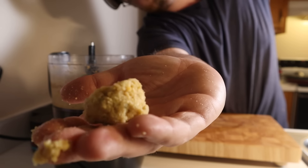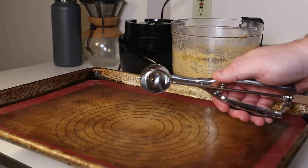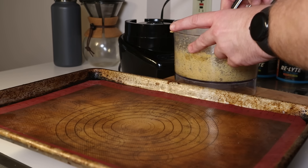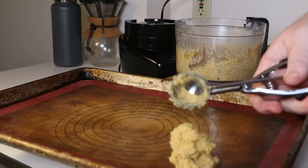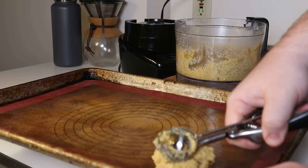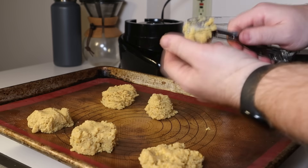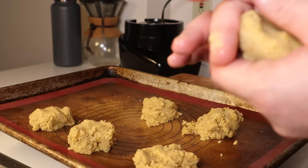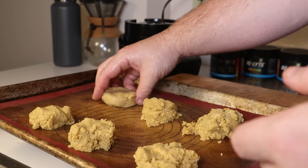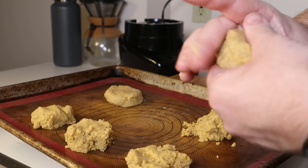It smells super garlicky and will be tacky to the touch. Next up, preheat your oven to 350 degrees Fahrenheit and pull out a sheet pan lined with either a non-stick baking mat or parchment paper. Grab that old cookie scoop hiding in the drawer and start to portion out and pile two scoops per biscuit. If you don't have a cookie scoop, that's fine — just measure each dough ball evenly and you should be left with about six of these flavor nuggets. Now get some water on those hands to form each one to make it look a little nicer — kind of like wearing blue jeans to church instead of gym shorts.